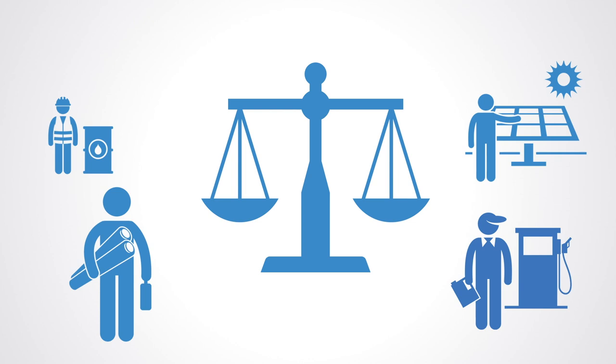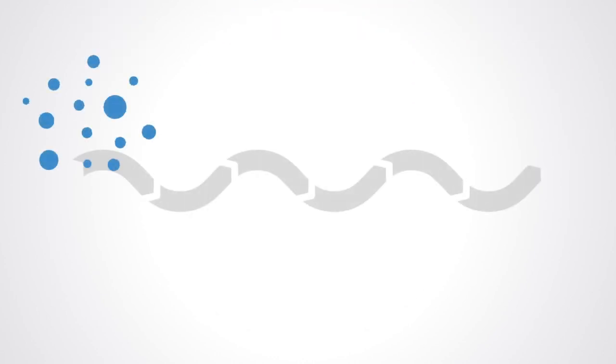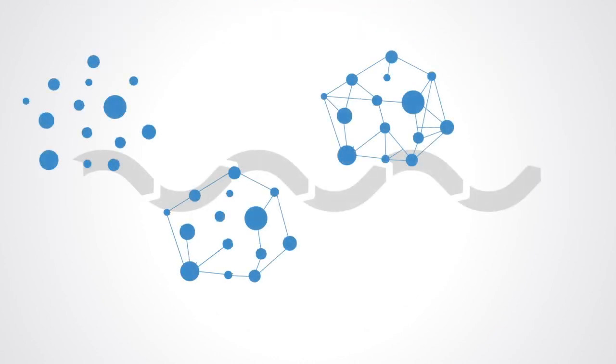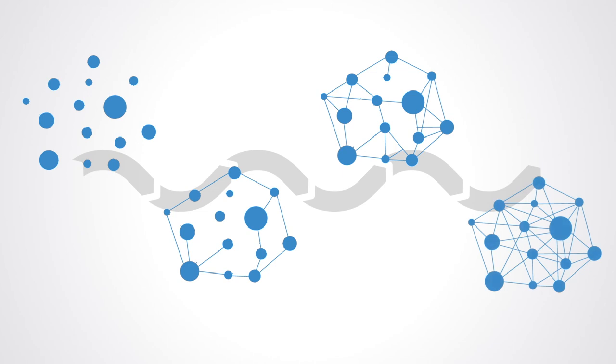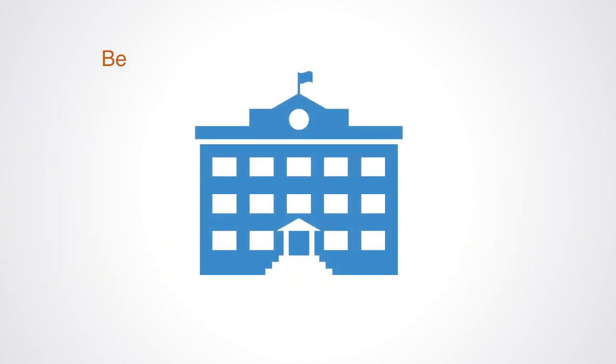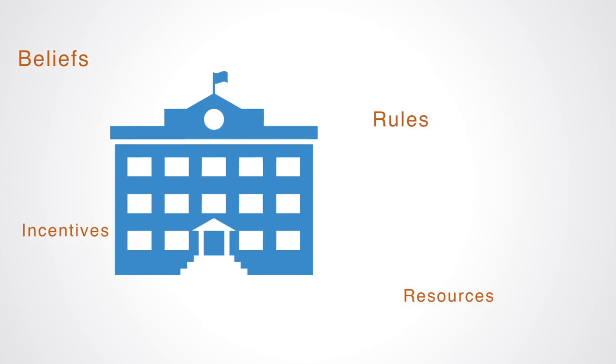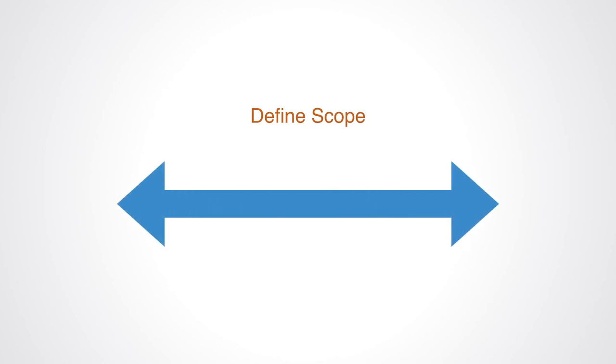The objective of analyzing the field in this way is to understand the formal and informal structures that have led to the current situation, and to examine which structures and behaviors are currently impeding or could enable the change process. Organizations are composites of beliefs, rules, incentives, and physical resources, and we need to think about and map them out along these various dimensions.